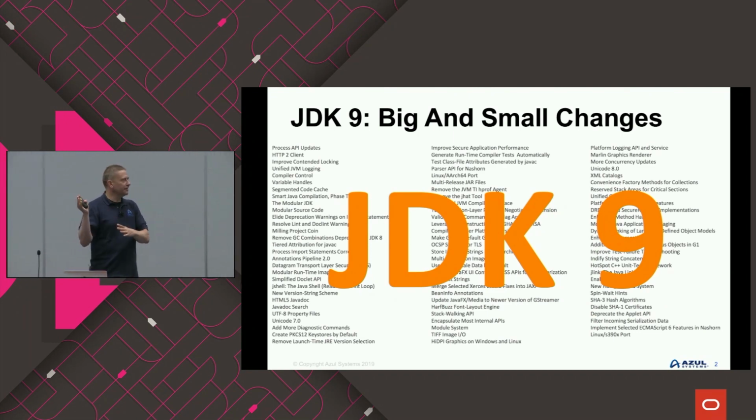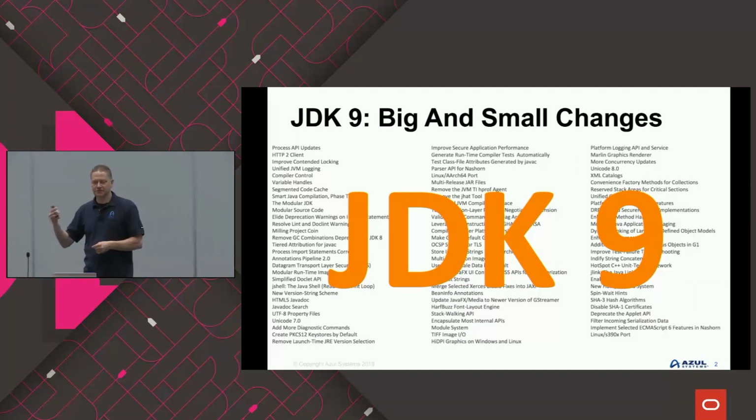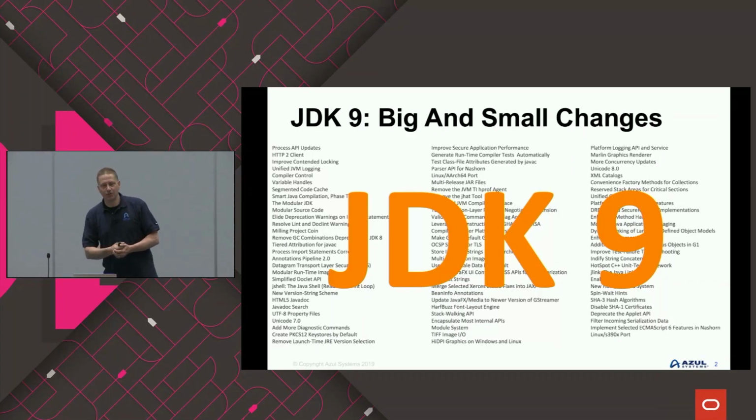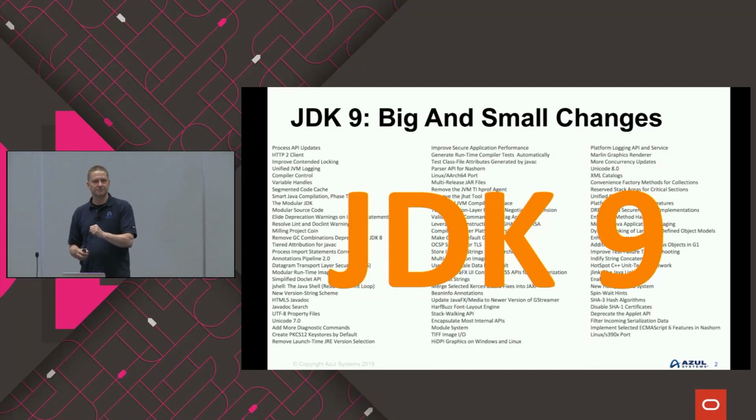I borrowed this slide from Oracle. I used to work for them, so I figure that they owe me a slide or two. And it lists all of the features that went into JDK 9. And there's about, I think, 86 if you count them all up. But Oracle were quite clear that JDK 9 was going to be the last major release of Java. And what they mean by that is the last release that had multiple years of development effort in it.